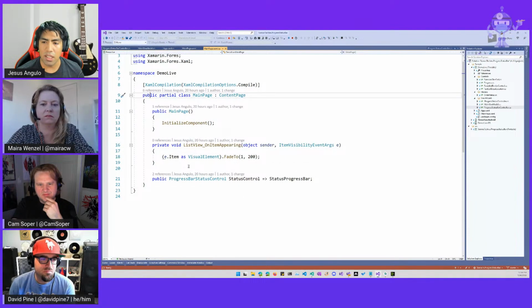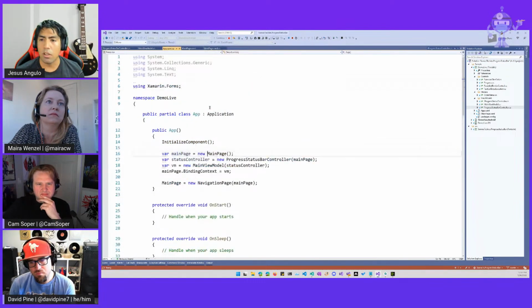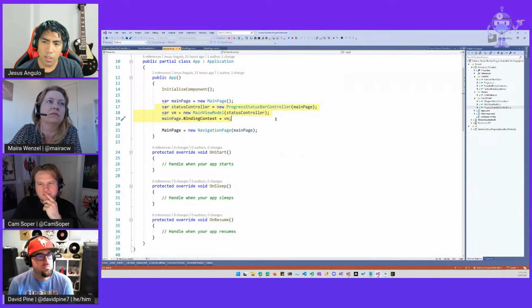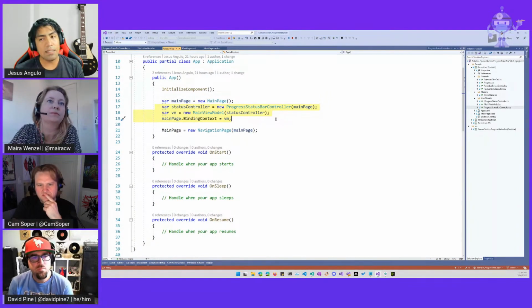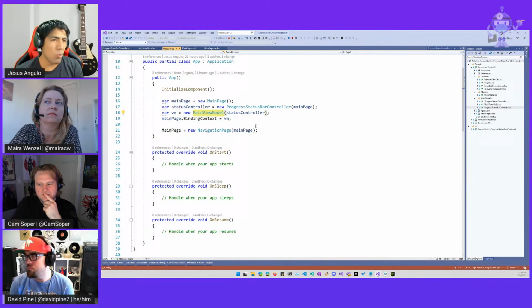Let's see that the page doesn't have any reference to that controller. The page doesn't know it. It only exposes UI code. But here comes the inversion of control. Instead of the page knowing about the view model and the controller, there is a top-level entity called the application, that knows about it and creates and puts all the pieces together. This is inversion of control. You can instantiate this one in the page and then relate it and set your binding context where your view model resides. But then the page will be responsible for it, and we don't want that.